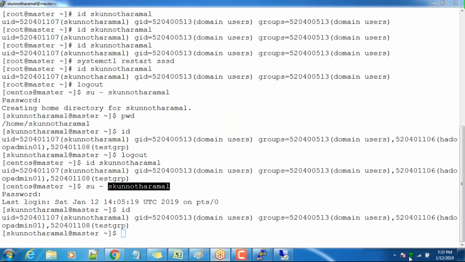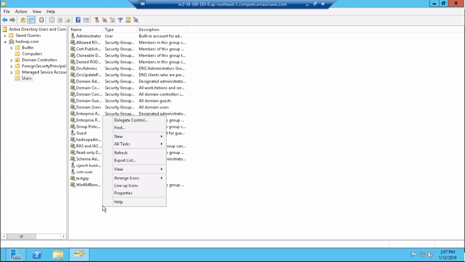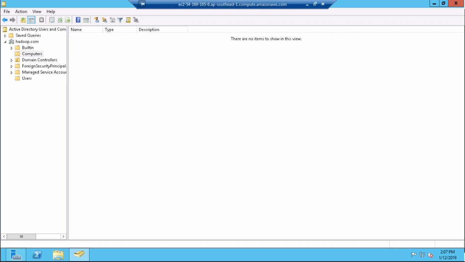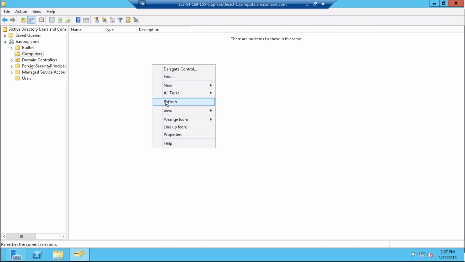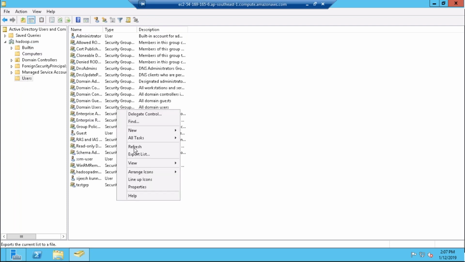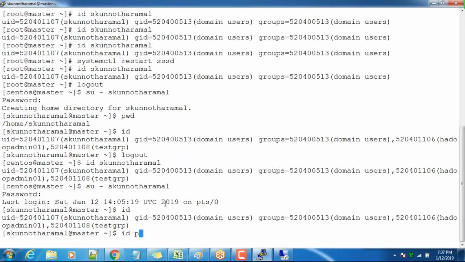So any questions here? Because it's very easy. Whenever we need another user, we can just create it here, right click, new. Also, one more thing we wanted to show you is, once we connected these Linux boxes with AD, just refresh, you can see that server here under computers, and we have the users here by default. I can create a new user, and I'm just going to create a user with Pavan, right?